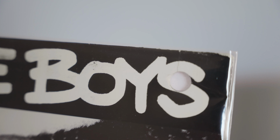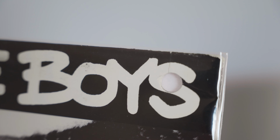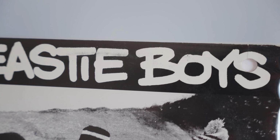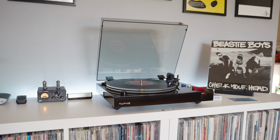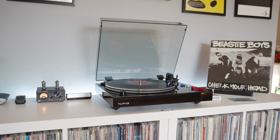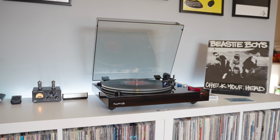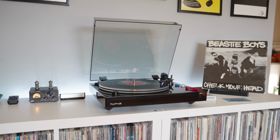Mine does have a hole punch in it, which I'm sure takes away some of its value, but this album is so good. There are some awesome instrumentals on here. So What You Want is one of my favorite videos from the MTV era. You can get this on a repressing now, I'm sure, so definitely go get it. The album sounds fantastic in any pressing, I'm sure.